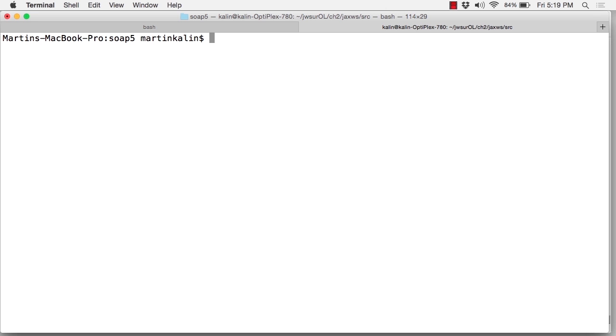So I'm going to use the wsimport utility. This ships with Core Java 6 or greater. It's in the bin directory along with the compiler and so forth. -p for package, so I give a package name. I'm just going to use client. Any name would do. This is going to create a subdirectory that's going to be populated with a bunch of Java files. -keep makes sure that I get the source code. Otherwise, I'd get only the compiled code, the .class files.